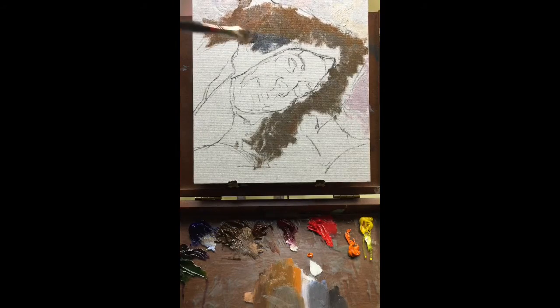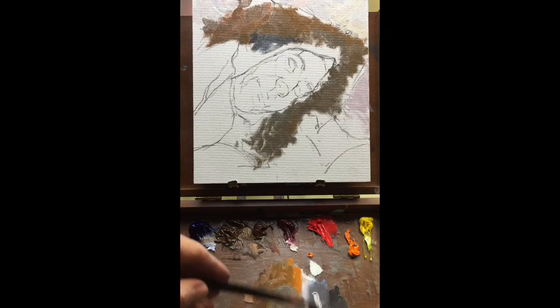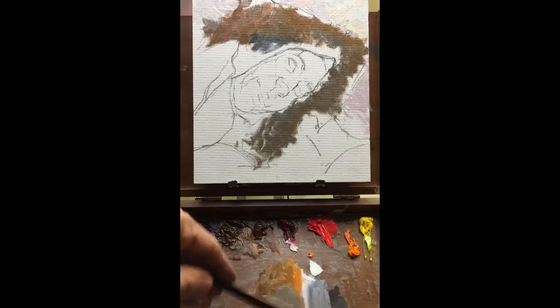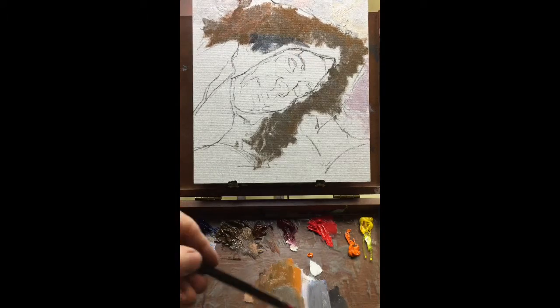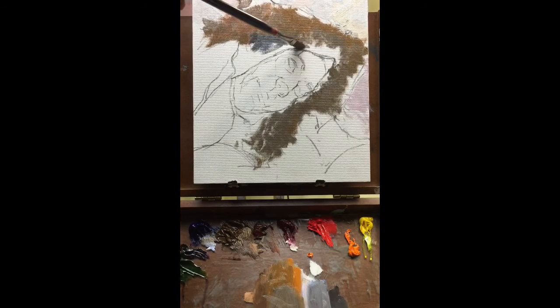And then down. And again, I don't really want to fiddle too much with this, I just want to get all of these elements in first, so that I can see where I am, and then start to build out from there.